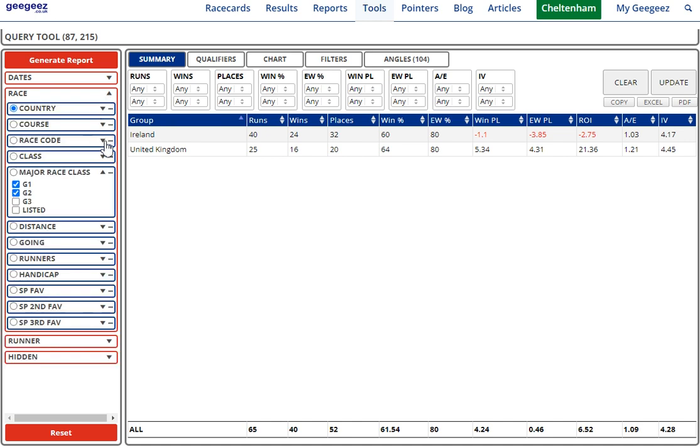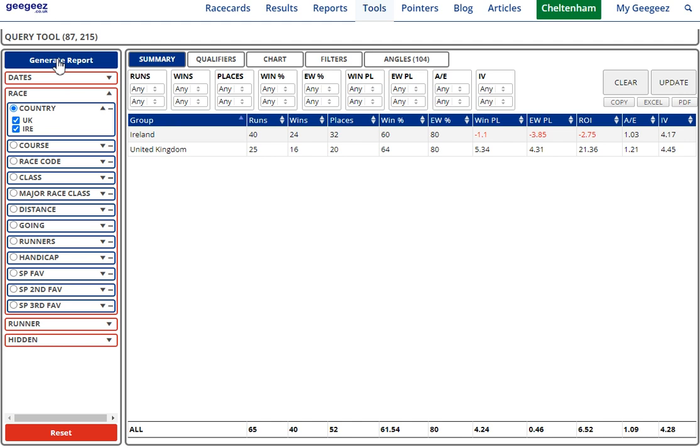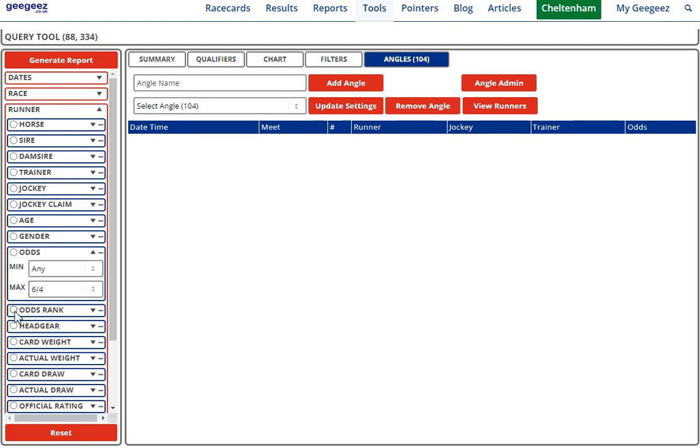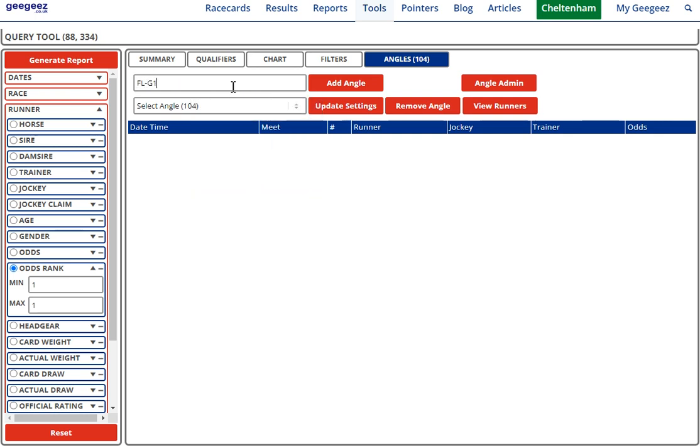And so I'm going to leave UK and Ireland in there, and I think it would be good just to have this as not a system to follow as such, but one that maybe indicates. Let's just see that I put his odds rank to 1. Yeah, okay, so I would probably save that as a system called, let's see, flat, group 1, group 2, Aidan O'Brien, or just put A or B. Well, I know who that is, yeah.